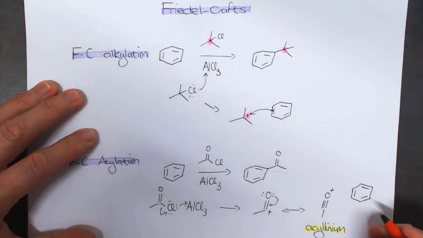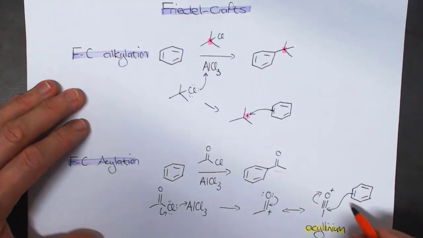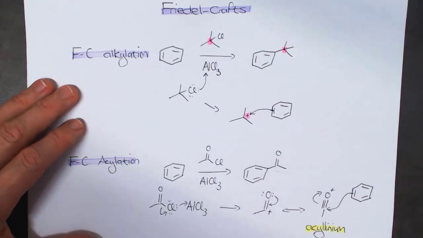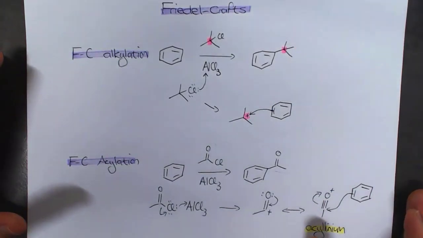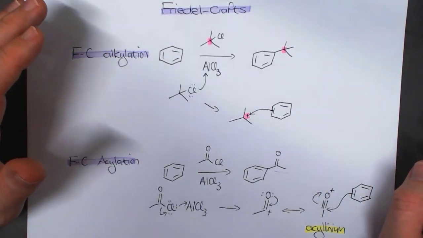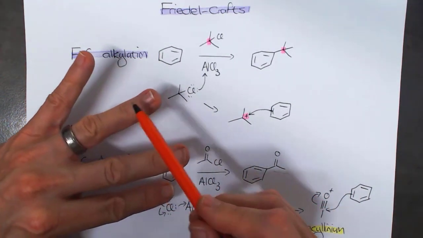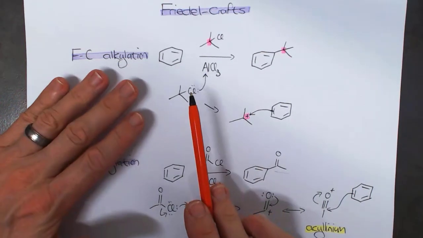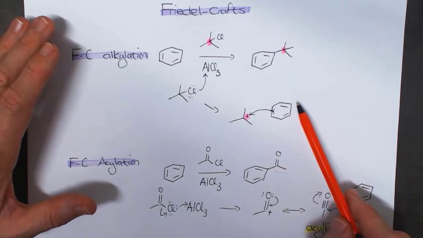I won't penalize you for that, and we can then add with our benzene ring, boom, onto it, and that will generate a cationic intermediate like everything else, which then needs to go eliminate and form our aromatic ring. All right, so these are the main reactions that we can do on aromatic rings. There are a couple of other ones, but these are the most important ones for our course, the 5 ones. So we've looked at bromination, we've looked at nitration, we've looked at sulfonation, and we've looked at the 2 Friedel-Crafts reactions.